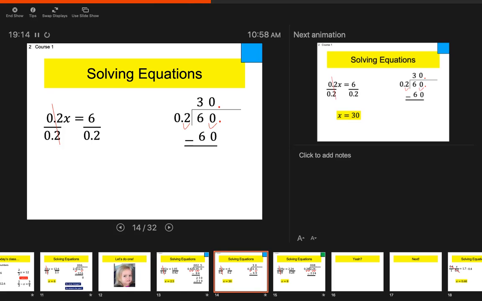So our final answer is not 3. X equals 30. 6 minus 6 is 0. Okay? Bring down your 0. How many times does 2 go into 0? And that's why there's an extra 0 there. All right, you can't leave an empty spot. This one, I always use this as an example because I have plenty of kids who say, oh, 2 goes into 6 3 times, and they write 3. Right? You have to fill in all the spots.